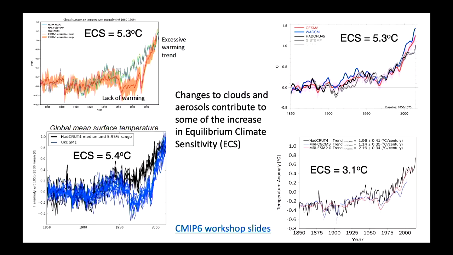And here's a version using different models from the workshop, showing their global temperature time series over the historical period. You can see some just don't warm until the late 1990s, and then they heat up. This is common. This one is the E3SM from the US. I think this is the UK model, so it's going to be similar to ACCESS. This is the CSM. This is the MRI model that has a lower climate sensitivity. So there's still a lot to understand. The modelling groups actually don't understand why their climate sensitivity has increased yet, but there are some indications it's to do with clouds and to do with the aerosols.